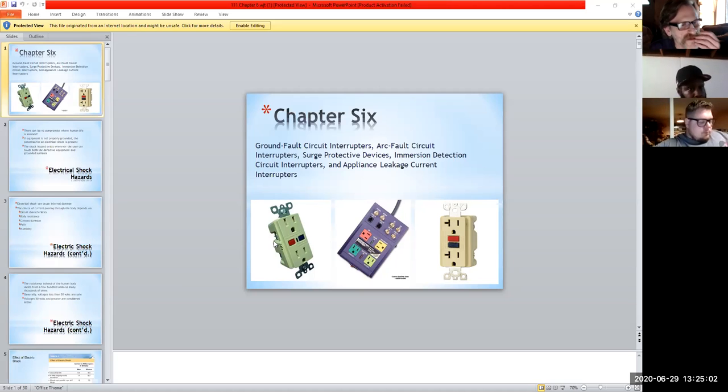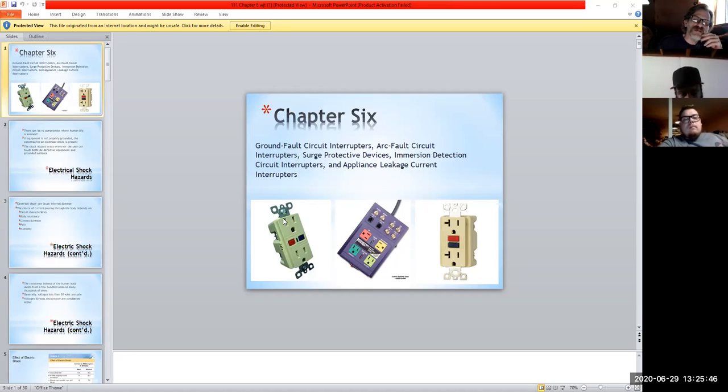A lot of times these aren't installed in homes as a regular thing, partly because of price. It's becoming more common now where you will see AFCIs actually being part of the initial build, and they will be put in the panel. GFCIs have been around quite a while. Arc faults are still fairly new in the whole scheme of things. They've been around since the 90s. And of course there's surge protection devices. A lot of people use these now for computers and stuff like that, where they have a little surge protector built in that'll trip if something were to happen.